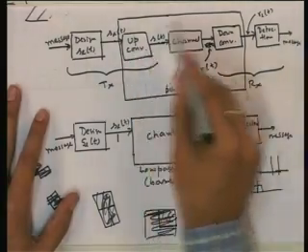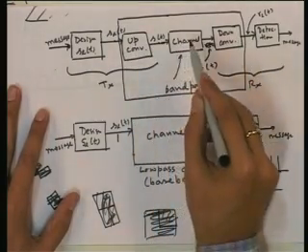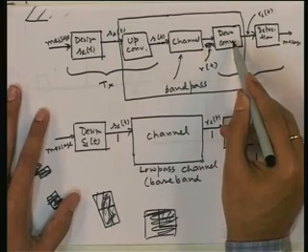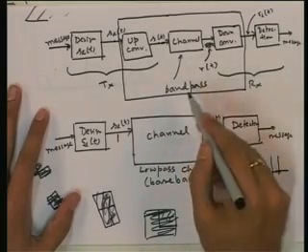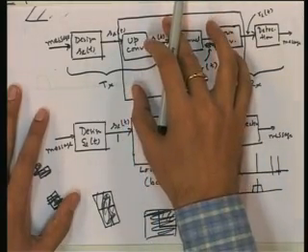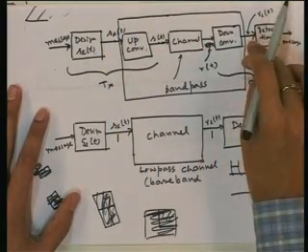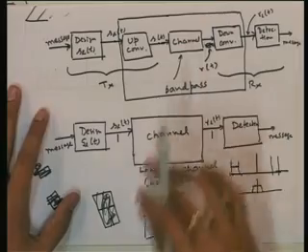If we represent this whole block, channel including up conversion and down conversion in the transmitter and receiver respectively, we can consider this as a single channel, and this equivalent channel takes a low pass signal as input and gives a low pass signal as output. So, this channel is now a low pass channel, and we can consider from now on that the channel is always low pass, but the channel is now complex, because the low pass signal that is input, transmitted, is complex, and the output is also complex. So the channel is a complex baseband channel.